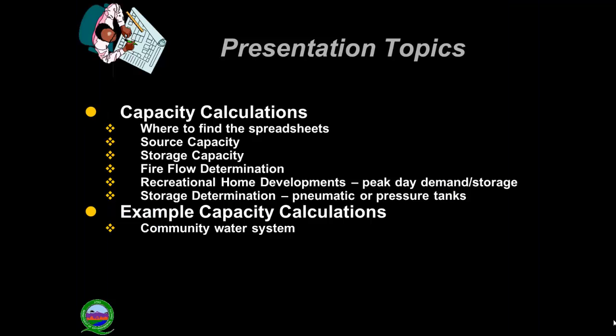This presentation will provide details on capacity calculations, including where to find the Excel spreadsheet used to perform the calculations, the rule requirements for source, storage, and fire flow determinations. There's also a section on recreational home developments and storage determination for hydrodynamic or pressure tanks. At the end, I'll provide an example capacity calculation for a community water system. Examples for other types of water systems will be provided as separate presentations or screencasts.